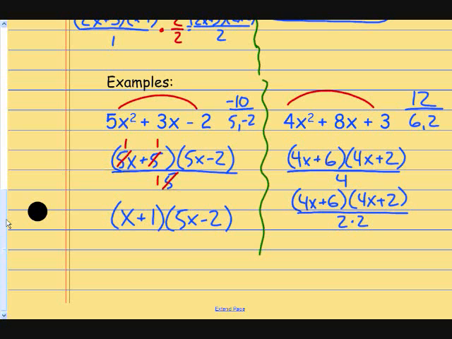So if I rewrite the 4 as a 2 times 2, now when I look to cancel this out, I can cancel this first 2 with the first binomial, which gives me a 2x plus 3, and that cancels with the first 2. The second 2 is going to cancel with the other binomial, leaving me with a 2x plus 1. So essentially what I do here is I have to divide off that 4, and I have to completely divide it off. Sometimes I just have to use part of it with the first binomial and part of it with the second binomial. And what this leaves me with for my answer is going to be a 2x plus 3 and a 2x plus 1. And that's it.